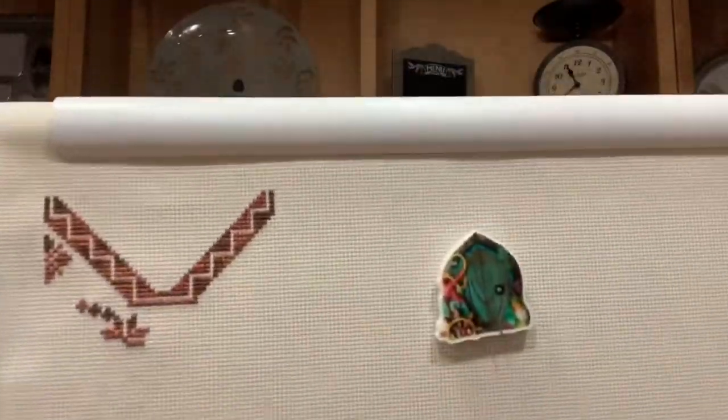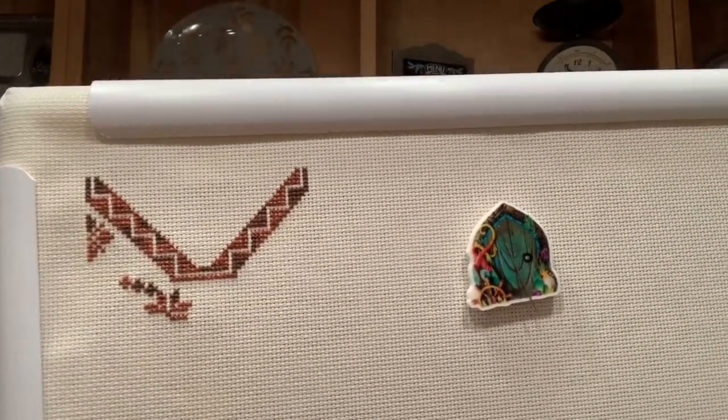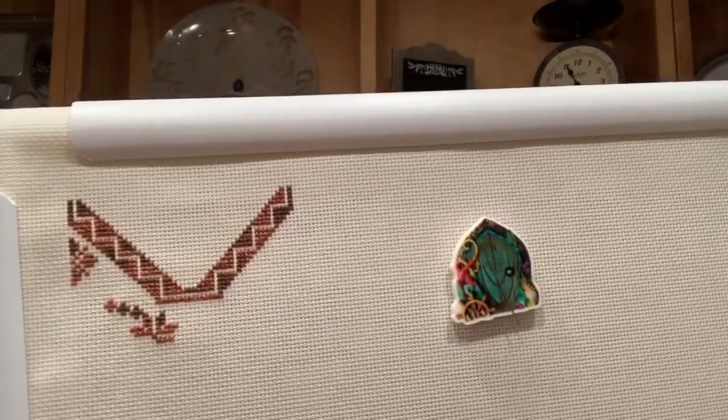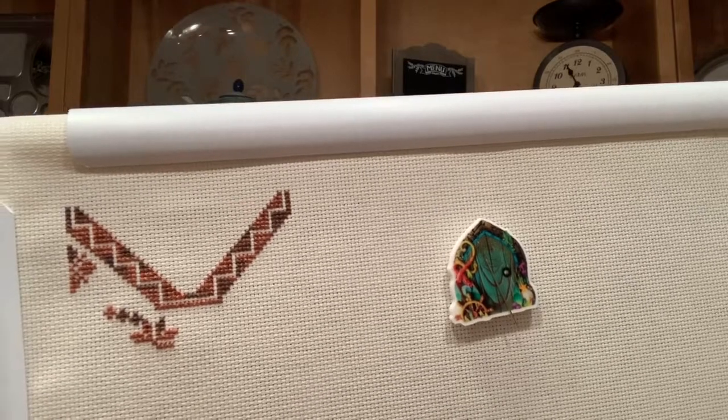Okay, the next one I am doing, oh, I didn't bring the pattern. But it is the Linens and Threads 2020 Sal. And again, I will link that information down below. This is where I'm at. I know, not very far. But I try to put in a couple of threads a night, you know.